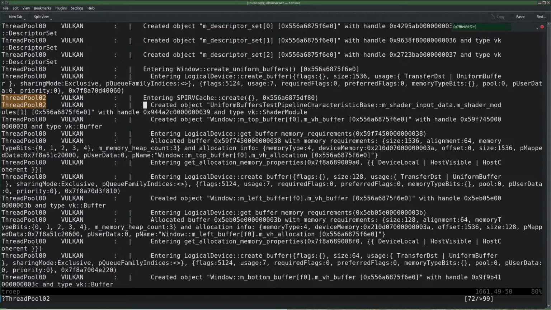Created object uniform buffers test pipeline characteristic base m shader input data dot m shader module 1. It seems to be really running. I want to know what the handle of the bloody task is that is running.